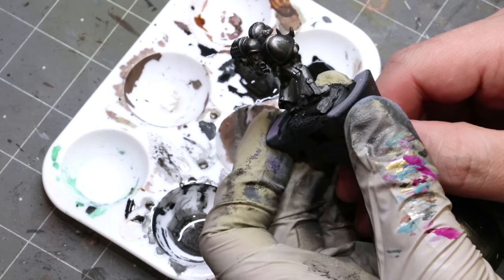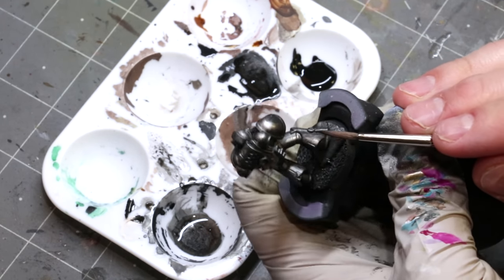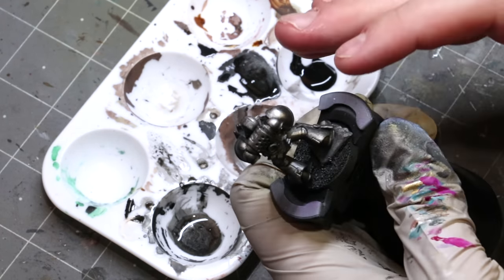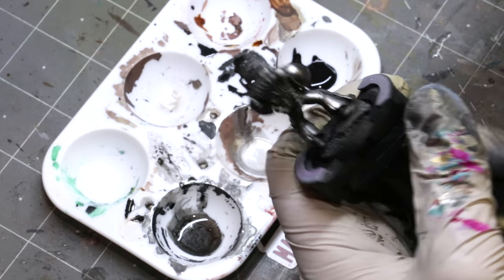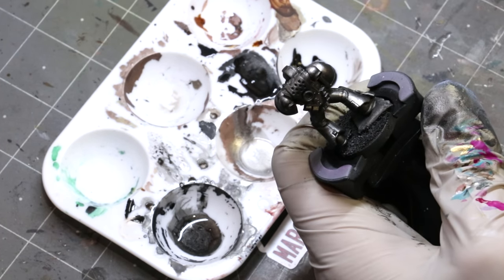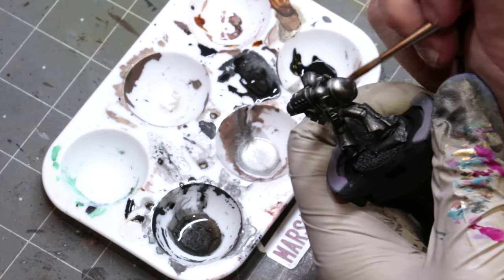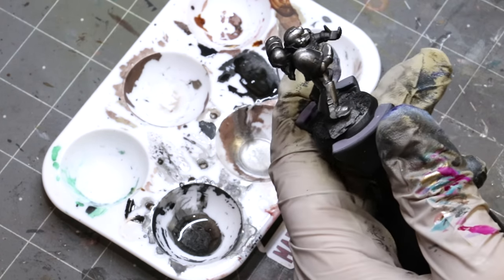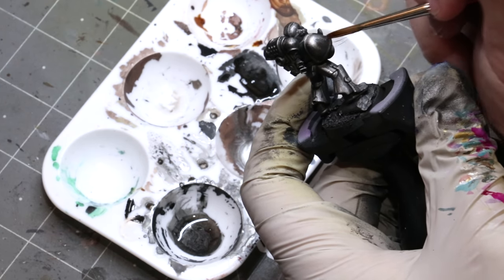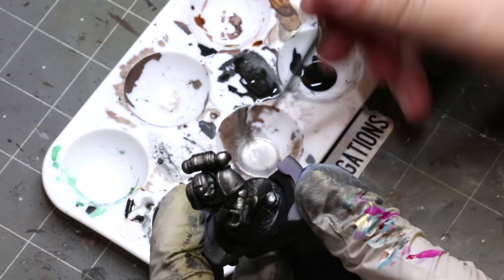I went ahead and painted the rest of the marine and got the highlights on there, but some of our transitions are still a little harsh. So now we're going to talk about methods for smoothing them out. The first option is to feather — almost like dry brushing — with the metal paint on a flat surface. I take some of that silver, work most of it off my brush, and then very lightly feather it in, focusing on the edge lines between the two, creating lots of little tiny lines, scratches, dots, and just a roughness to it. With most acrylic paints that wouldn't look great, but with metals — remember the metal helmet we looked at earlier — that roughness can be an advantage.